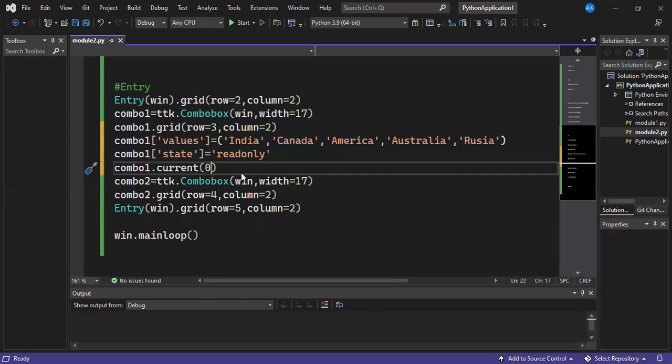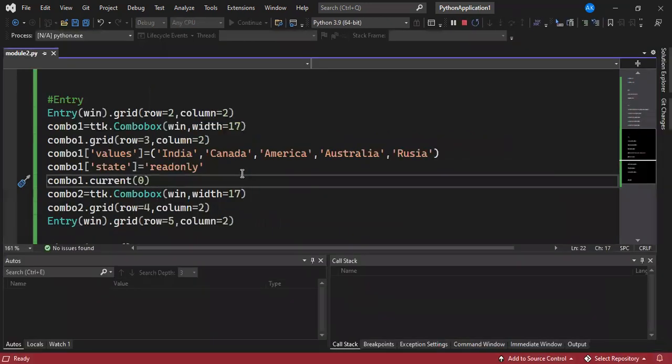Now execute this program and look at this. Now the changes of GUI application is, see this, all the country names has been inserted inside the combo box one. Or you can give any other value, that is select country or select it.